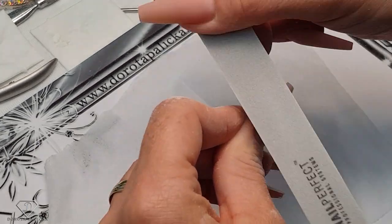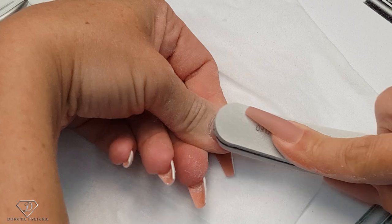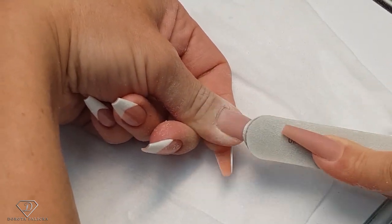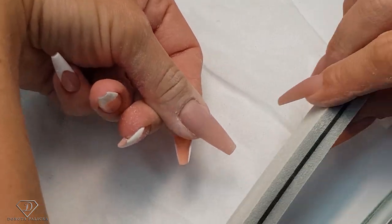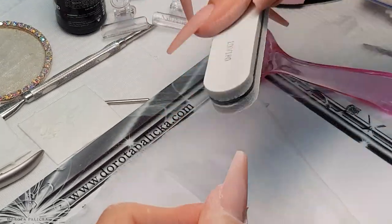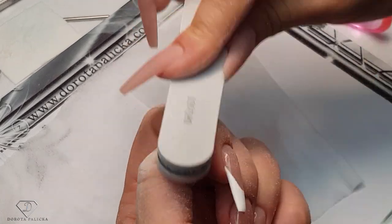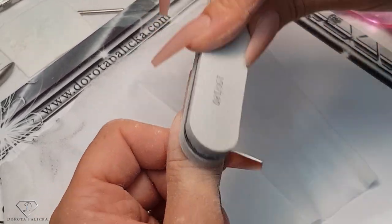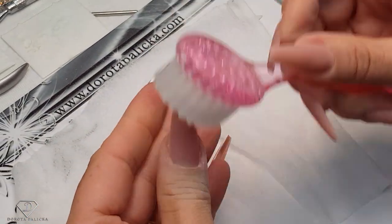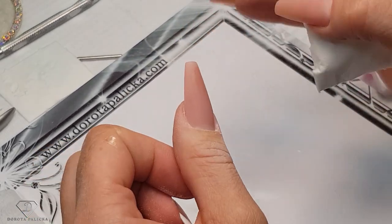Perfect the shape. Check the hairline view. Couple more scratches and then that's it, ready for a French manicure. Clean the dust. Blue scrap. And then let's paint the French.